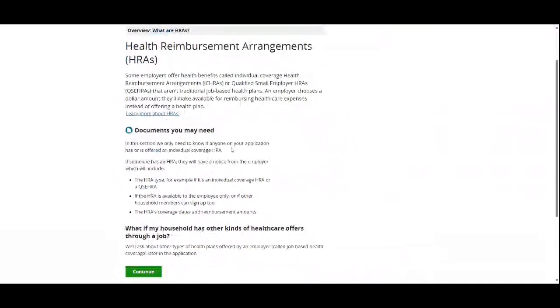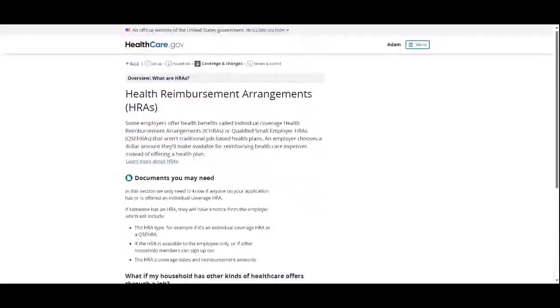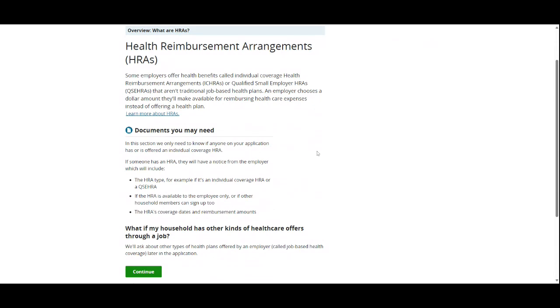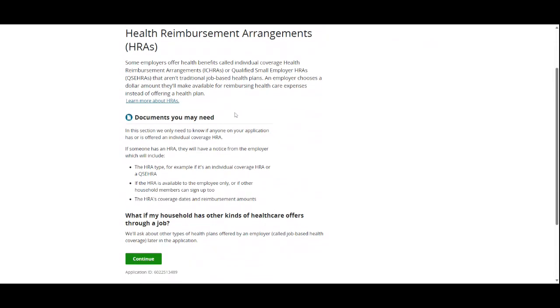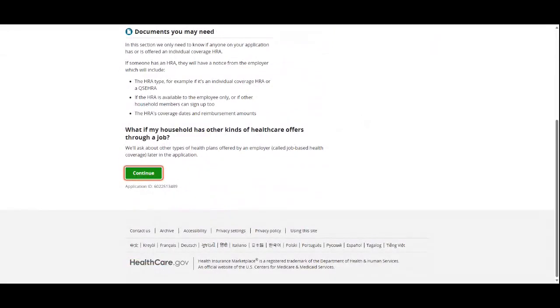And health reimbursement arrangements, I actually wanted to go into more detail on this. I realized while prepping that I was going to need to do a whole separate session on this. It won't be a conference session, but I am going to do a short separate video on this because health reimbursement accounts and health reimbursement arrangements are where an employer can offer somebody a pre-tax deduction to reduce their premiums for health insurance, and they can actually affect somebody's eligibility for tax credits, right? Because it'll change that affordability test. So that's really all I have time to get into now, and I will be putting out a whole separate presentation on this because I know it's not covered in enough detail, basically anywhere that I could find.